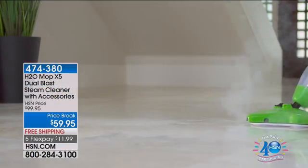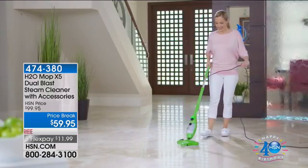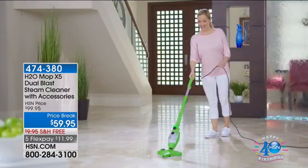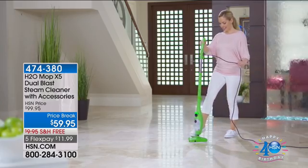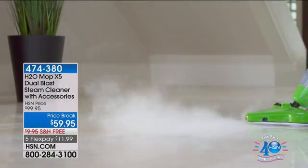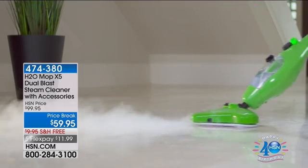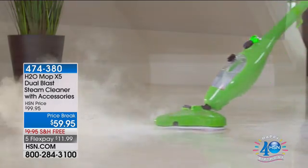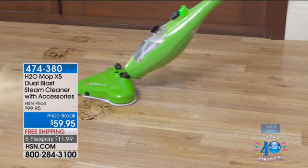This is the H2O Mop X5. It is the #1 selling steam mop in the UK, and this is for one unbelievable value, $59.95. We're talking about sanitizing, cleaning, purifying the surfaces that you're using right now. And it isn't just for hard surfaces. Carpet, area rugs.